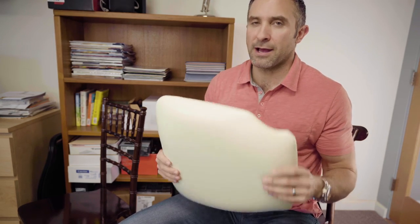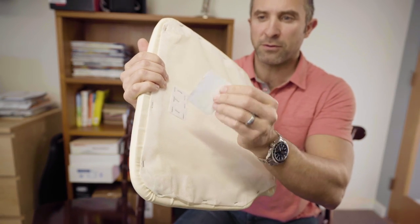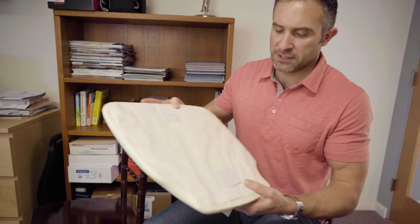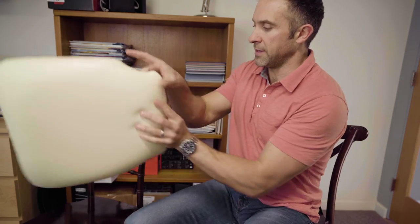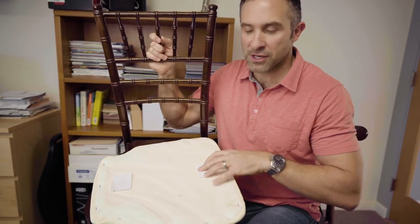My favorite thing about these cushions is how they attach to the chairs. They're shipped to you with the velcro ready to go. This piece of velcro has an adhesive on the back and that goes on the chair — it's a very strong adhesive. I always recommend firing in a couple of staples because I've seen them come out before, and a few extra staples can help keep them in place. A nice little method you can try is to lightly attach the velcro, take the backing off, and then set the cushion down where you want it — hopefully the adhesive will adhere to the seat of the chair. Then you can just pop it up and this lives on your chairs.